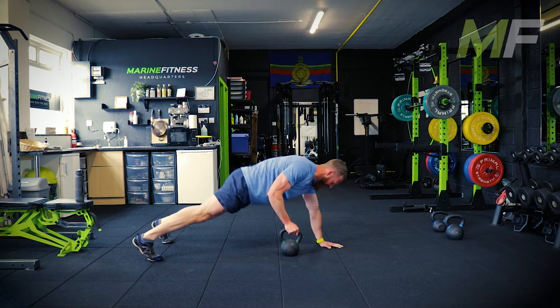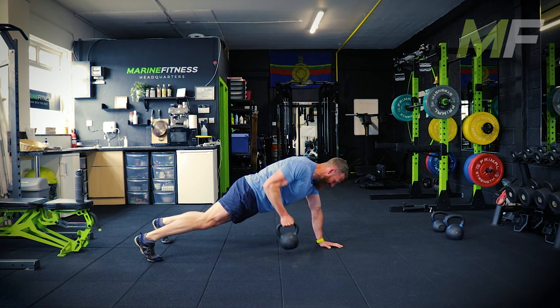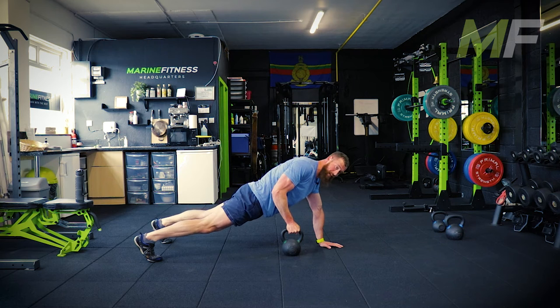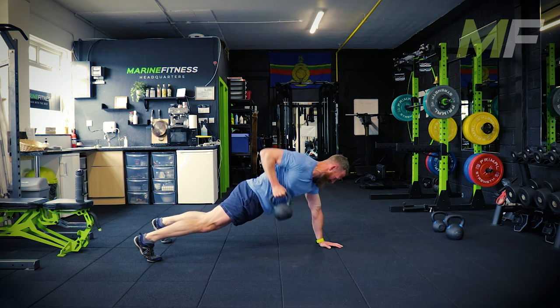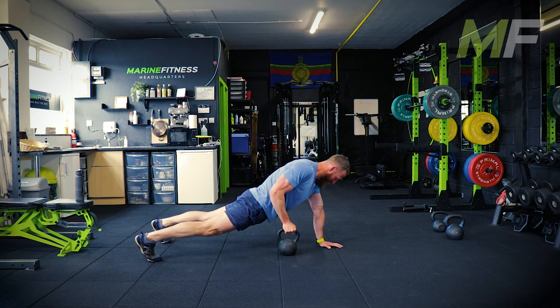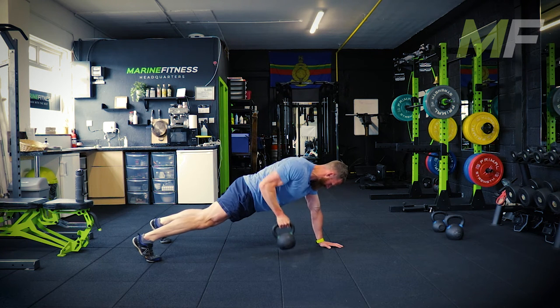And for many of us, the kettlebells not only highlight imbalances and weaknesses in our body and the different movement patterns that we do, it'll fix them. If you're sensible, if you're patient, and you understand what you're trying to do. In a nutshell, you just can't beat a good kettlebell workout.